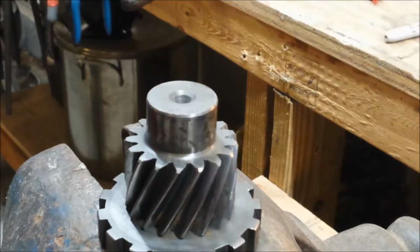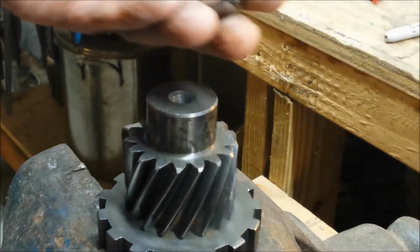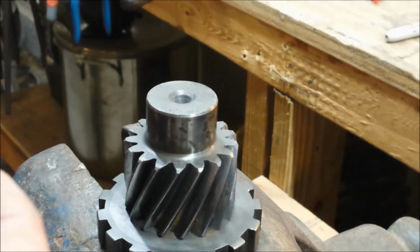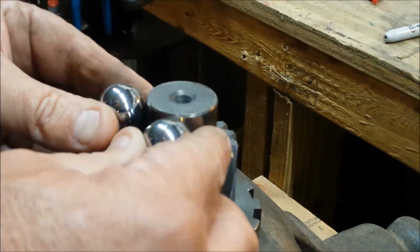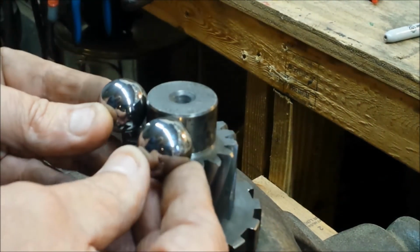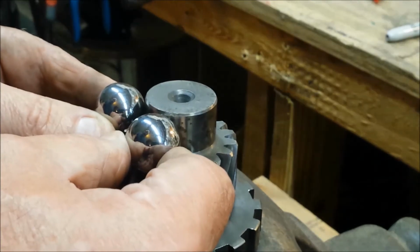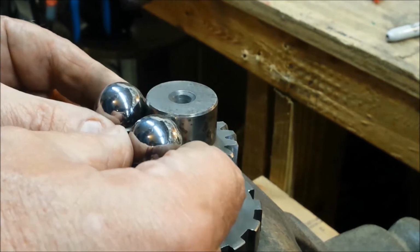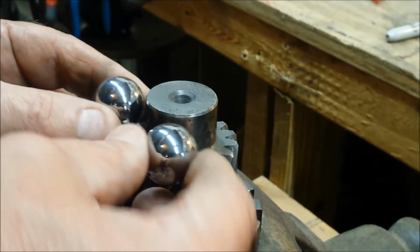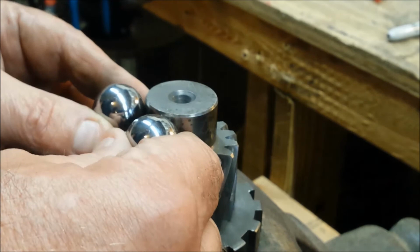Now I think for the eyes for this creature, I'm going to use these steel balls. These are, I think, 3/4 of an inch in diameter. And I'm going to kind of weld them on here at about like so. The problem is these are perfect spheres, and this is two flat surfaces.